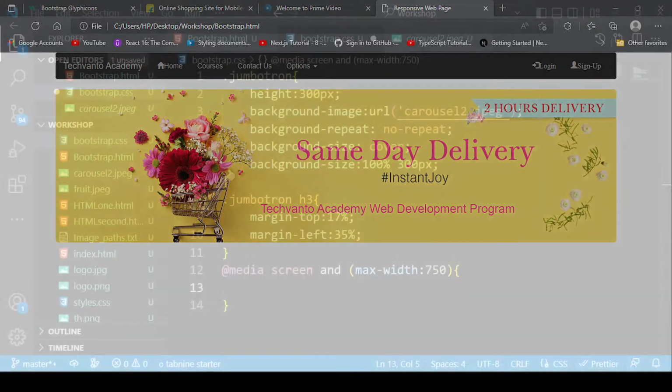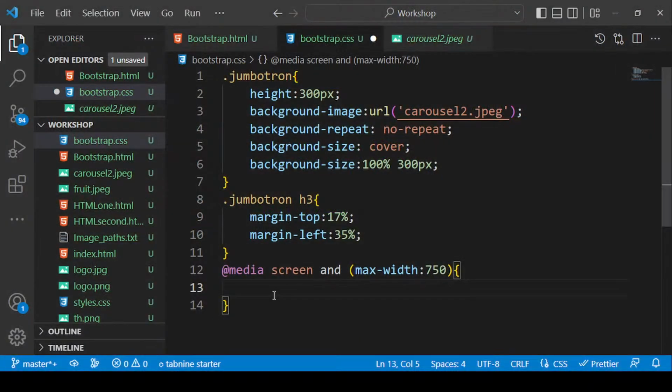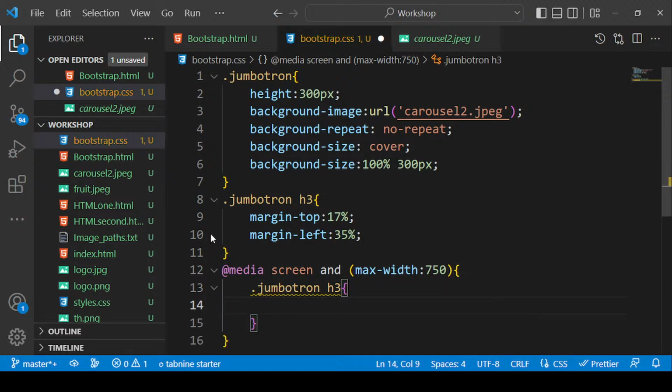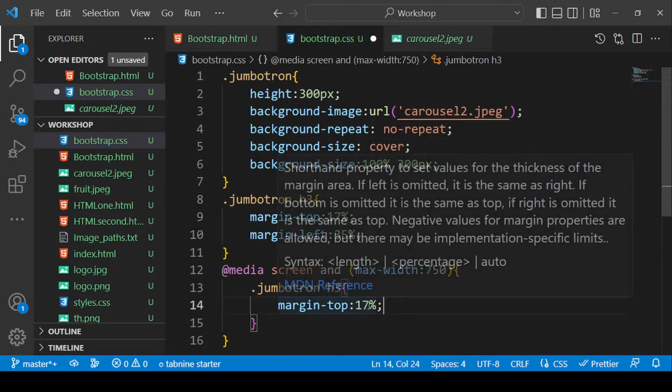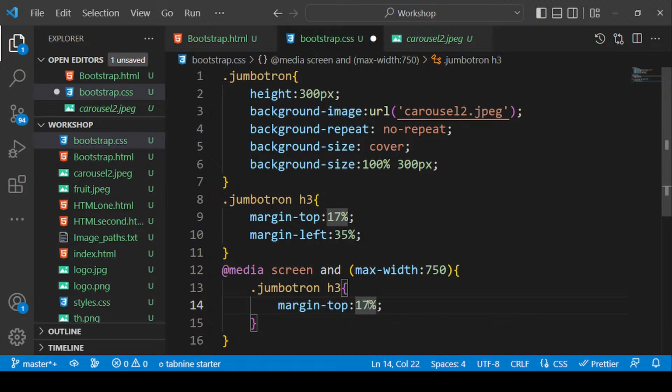Now writing for this screen size, just use this class. I want to just adjust the text and its margins. So the top margin we need to adjust, the left margin is quite good, so I will increase it up to 27 pixel.